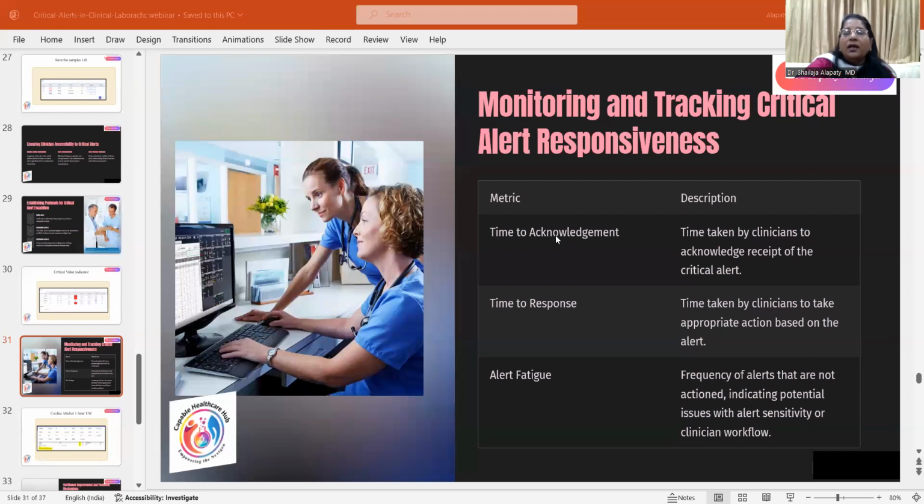So how do we monitor and track this time? I told you, if we document it, we know when it came and when. Time of response, and we go back and see whether the doctor has treated at that time of response. And alert fatigue. Too many critical alerts, then you don't take it seriously. That is when you have to visualize the patient.